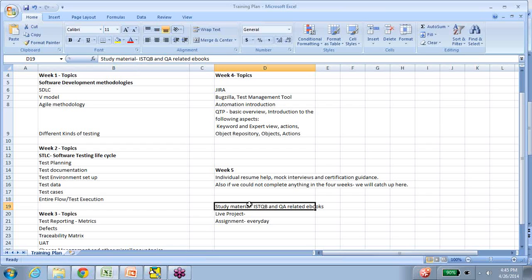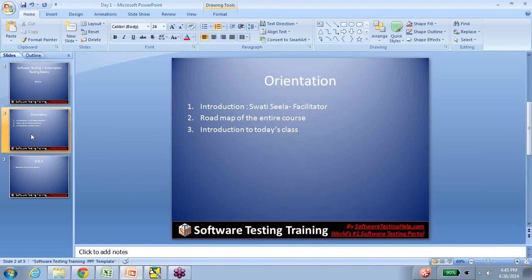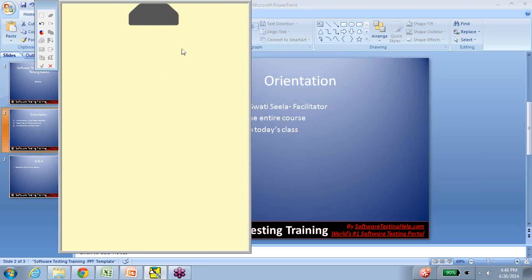Now, that's basically how the entire curriculum is going to look. So let's talk about how each day's session goes on. The way each day's session goes on is we break down our session into three parts. One is the vocabulary part. We discuss the main topic.